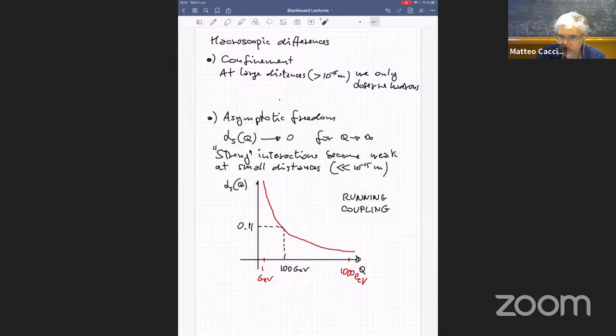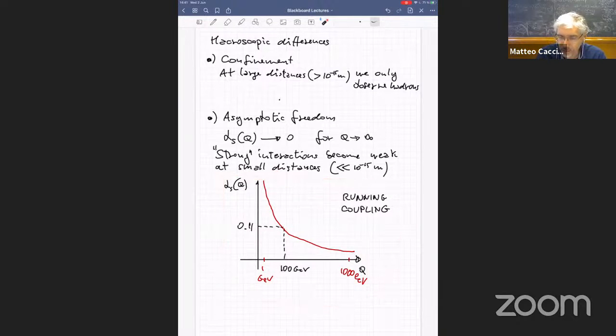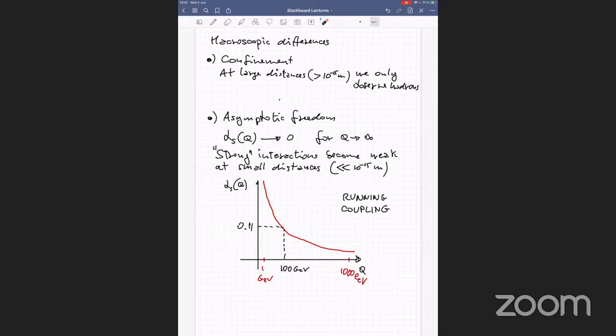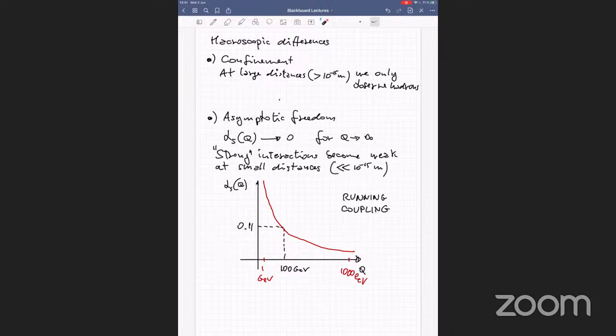The reason why it's wrong is because, and we'll see it in a moment, the prediction of this behavior here is actually perturbative. We obtain this curve, and we then test it with the data using perturbative calculation. But of course, a perturbative calculation relies on the fact that alpha itself is small enough to allow for a perturbative expansion. In the region where alpha becomes larger than 1, your calculation is not reliable anymore. And so you can't say that you have predicted alpha becoming much larger than 1.